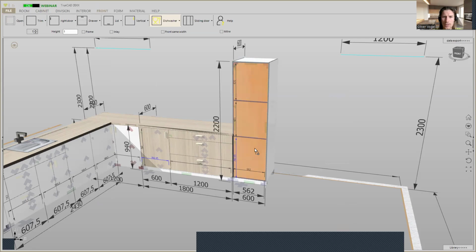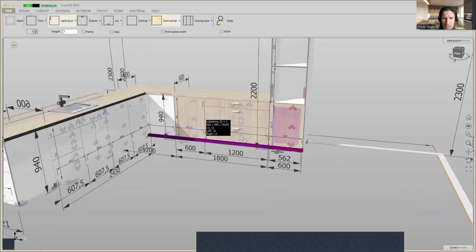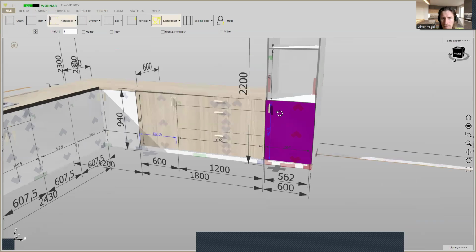When you go here in an area, it's going to be only this area. And sometimes it doesn't get the area, then you go here on a smart click. Now the area is purple colored, and you can drop it in here.